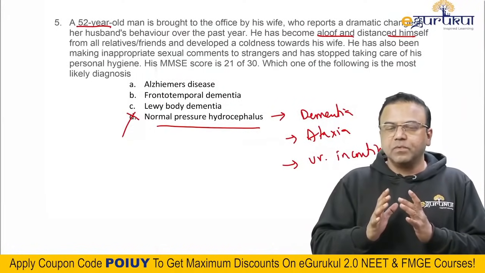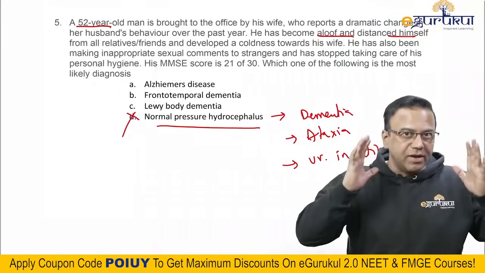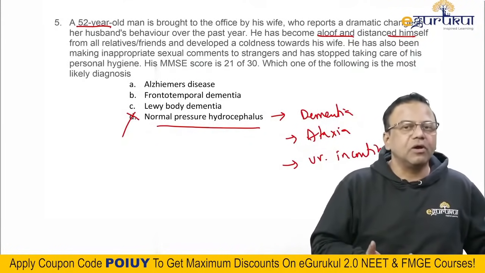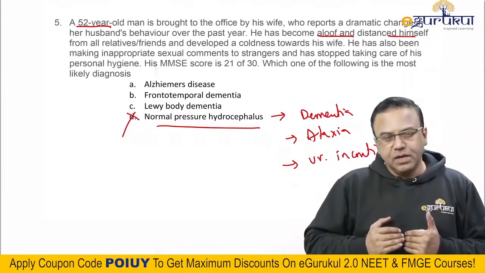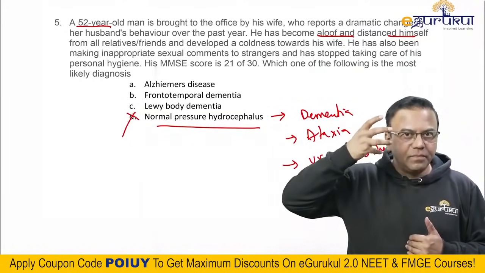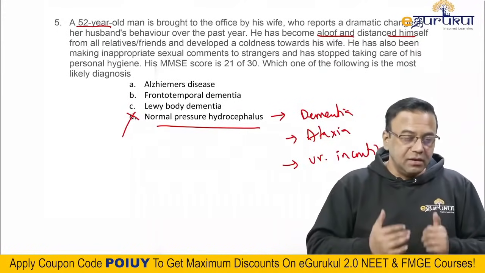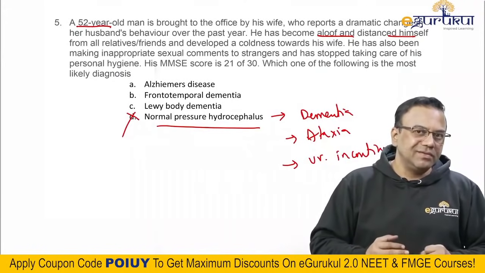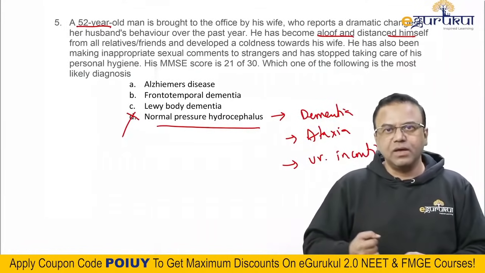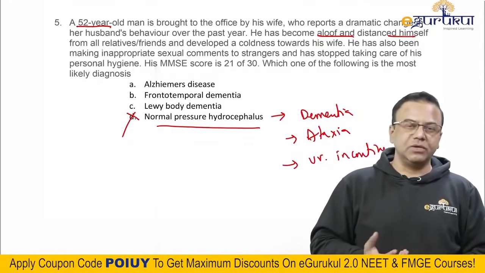In REM sleep, the person's brain is functioning as if he is awake, and the EEG records as awake, but the movement of the body will not occur in REM in normal people, because REM muscle tone is suppressed. In Lewy body, the REM muscle tone is not suppressed. So what he's enacting in the dream, the muscle will execute. If in his dream he's running, he'll move his legs in sleep. If he's fighting off somebody, he will be thrashing, moving, kicking and hitting, most likely the spouse or the other people sleeping next to him.